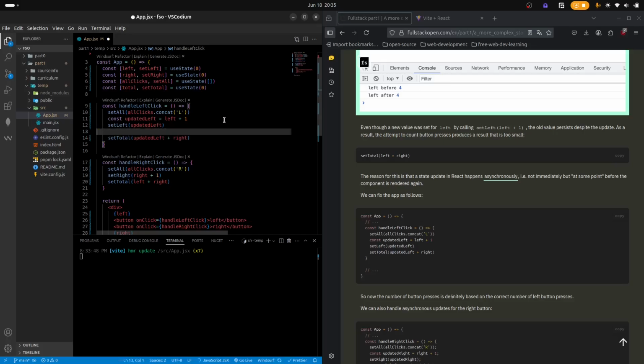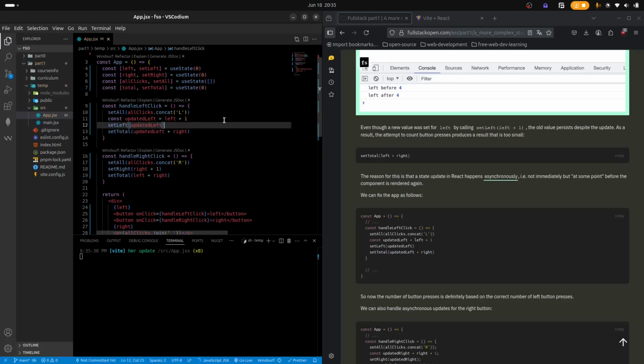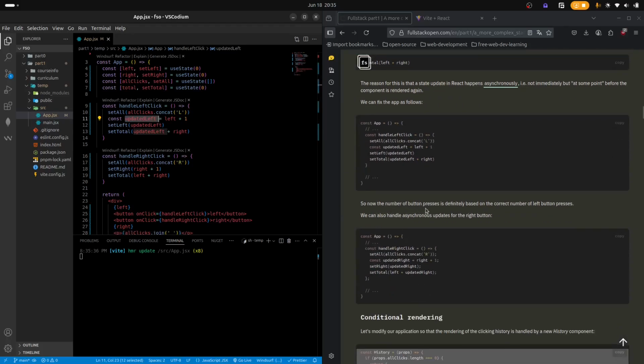Then this should work. The reason is, rather than letting it be left + 1 where we rely on the new state, we're actually saving the updated value into a variable and having that immediately be executed in memory. So now the number of button presses definitely is based on the correct number of button presses.